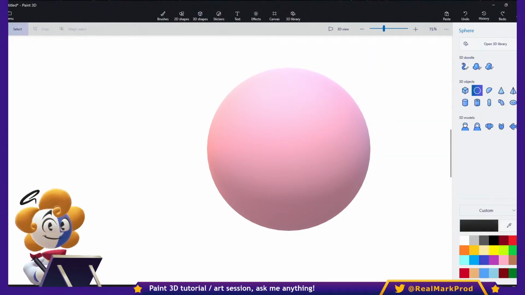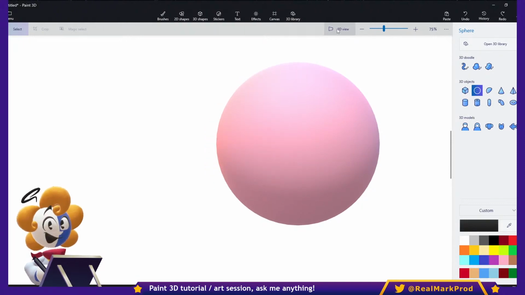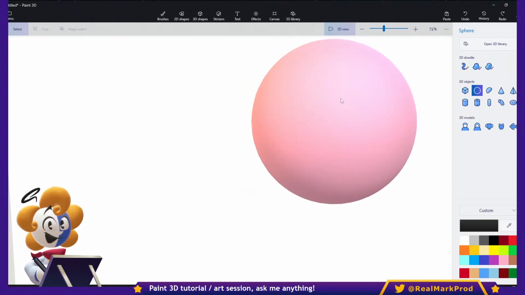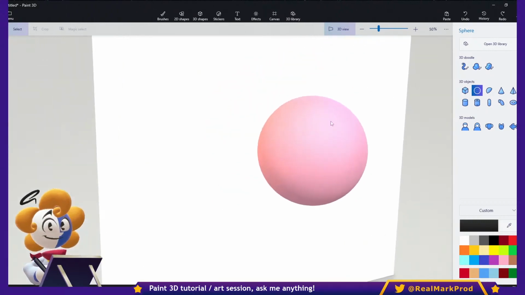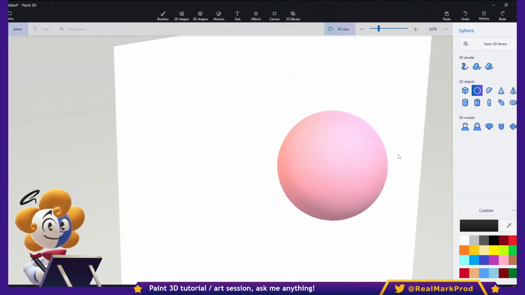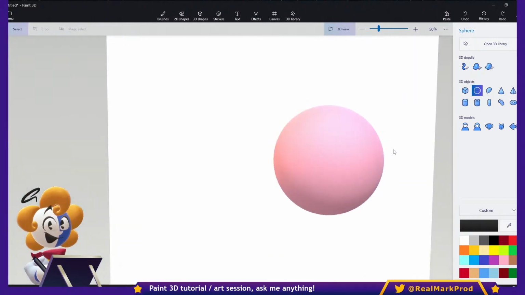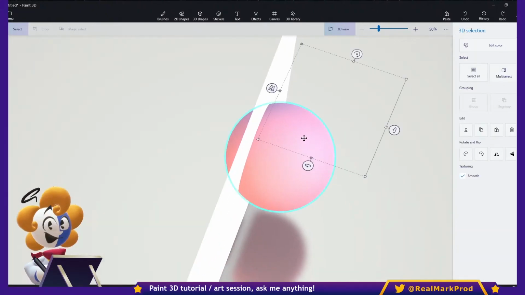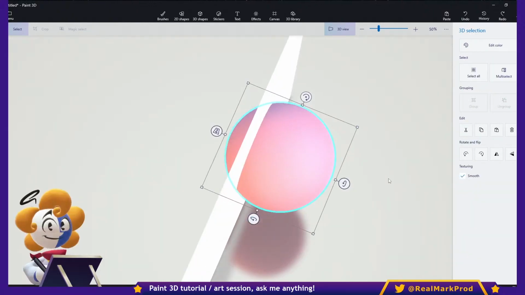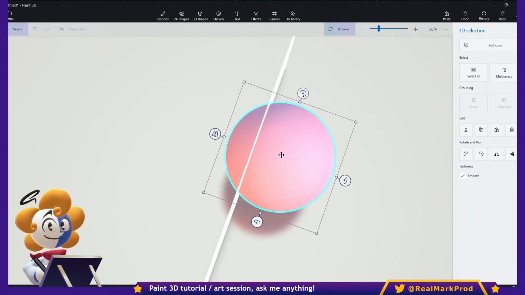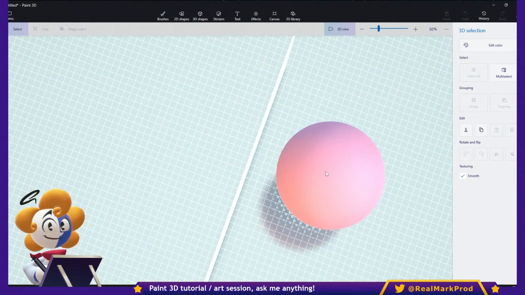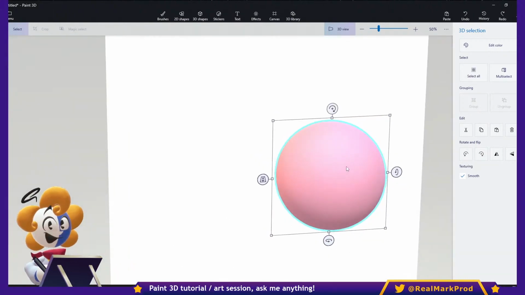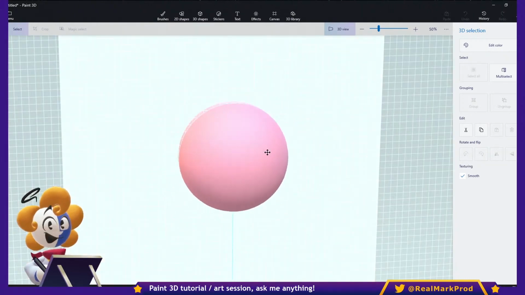Now, as I showed you with my avatar, we are currently in the 2D view. If you click on 3D view, you can actually see it from different angles. You can use the right mouse button and drag that to rotate this around. Let's get this out of the canvas. So I'm just gonna get a good camera angle to be able to drag it out, and then left click and boop, there you go.